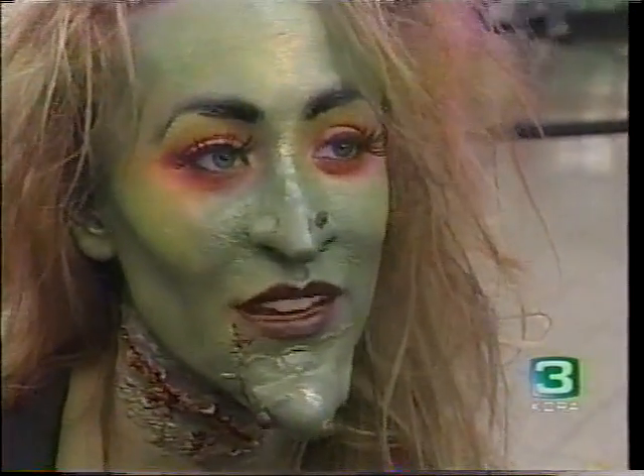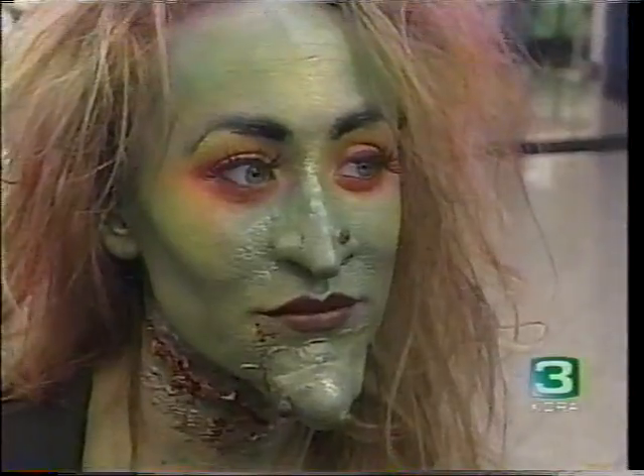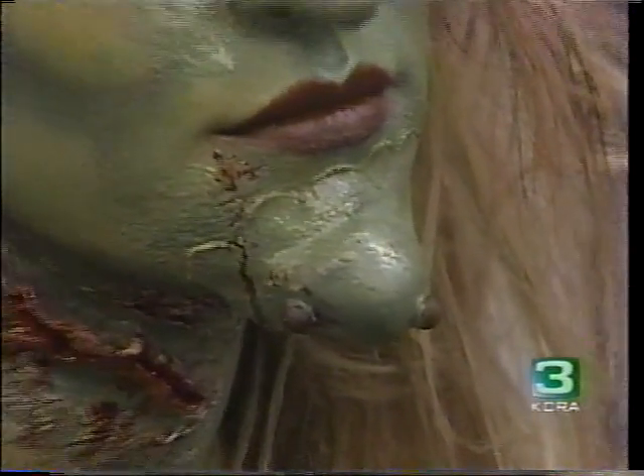Jennifer, do you feel warm in that? No, not at all. So she's pretty comfortable with all that stuff, and it comes off pretty quickly. Yes, you could use some Vaseline — it's an oil base and it helps work the glue up. How quickly could you take that chin off? It's going to take about a minute or two. If you could rip it off, it would be good TV!